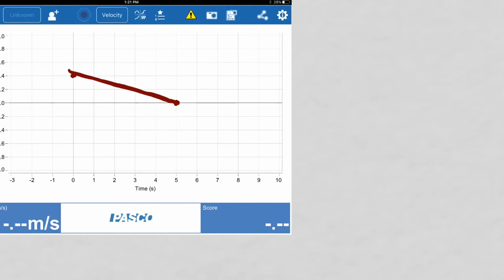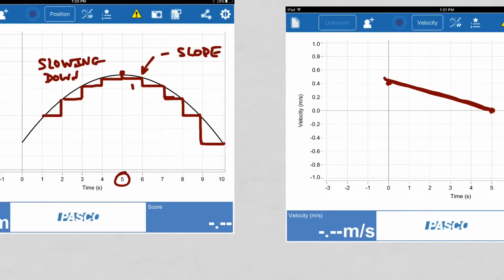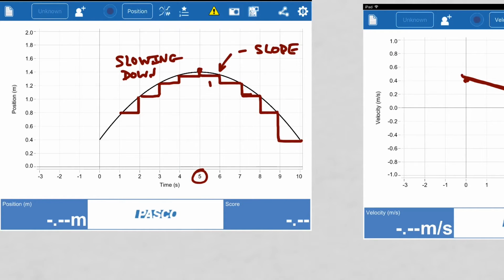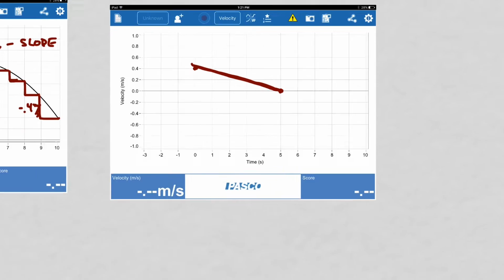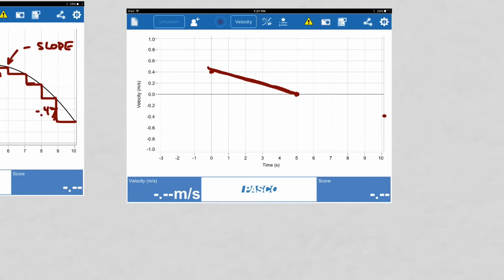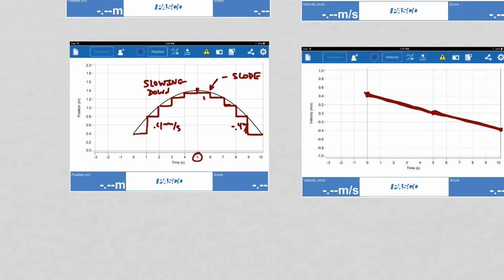Negative slope, and again, we'll say we end at exactly the same rate as we began. So if this was about 0.4 meters per second, now we're going negative 0.4 meters per second, because that's the slope at this part of the line. So let's put a dot at negative 0.4, 10 seconds, and then connect. So overall, this looks like a straight line starting at 0.4 and ending at negative 0.4, with stopping right in the middle. And that's this motion.